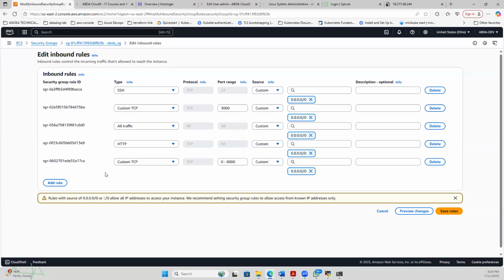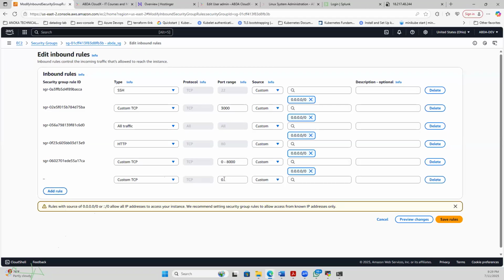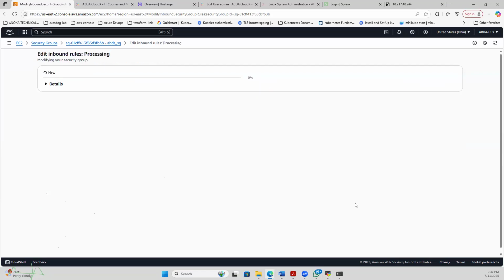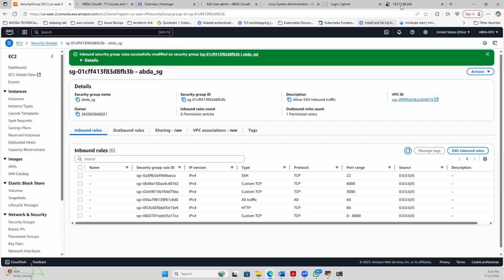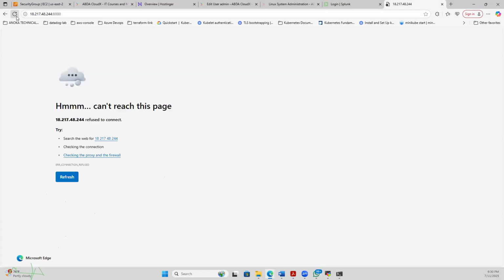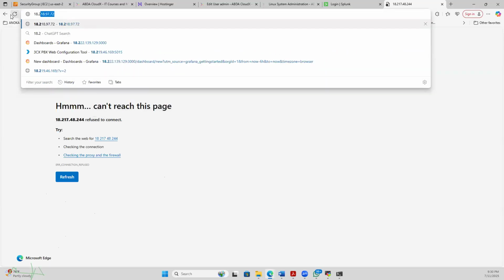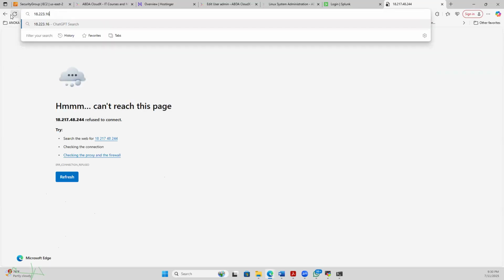No. Custom TCP for 8,000 from anywhere. Refresh that again. No, refresh it right now. Did that again. Tell me your IP, Kona. 18.223.166.87.